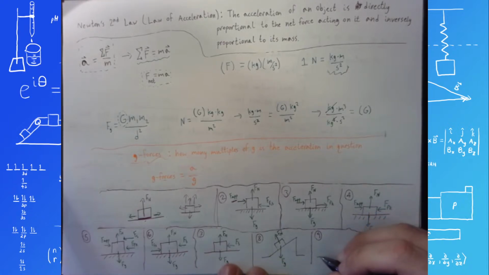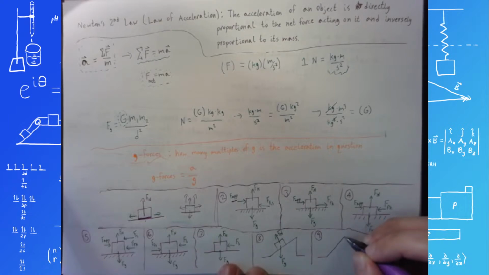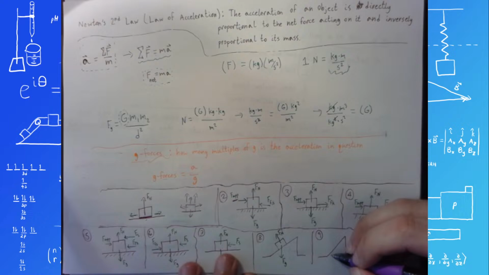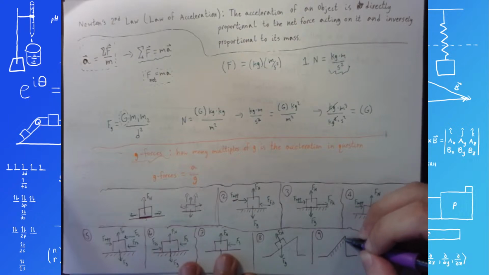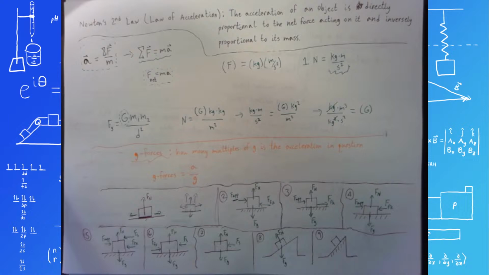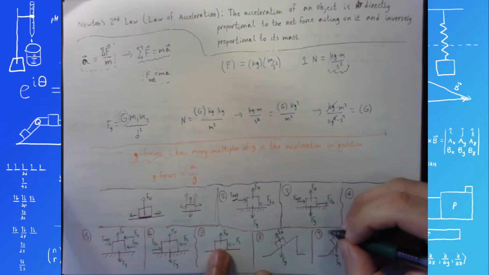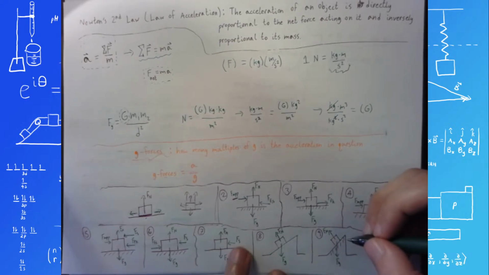So let's go ahead and see. I guess I drew that ramp a little too steep compared to the previous one. Not that it's really going to matter here. And then tick marks. And you've still got force of gravity straight down. And normal force perpendicular to the ramp and away from the ramp.